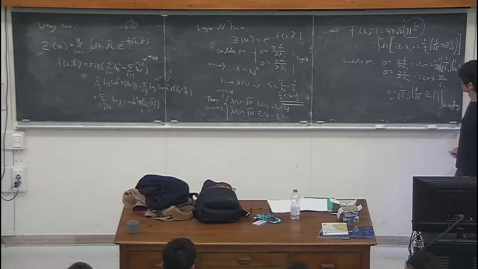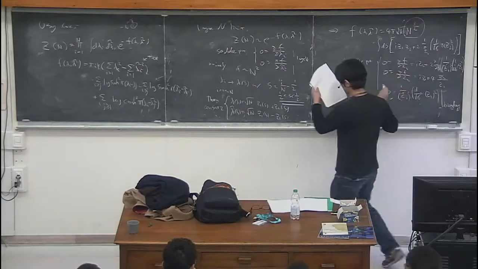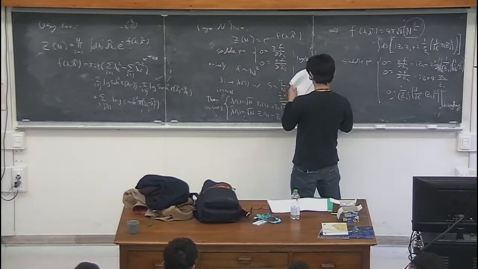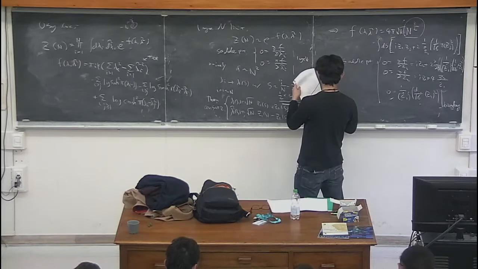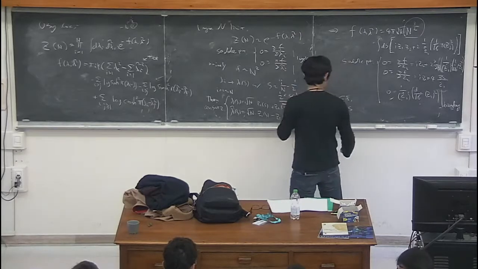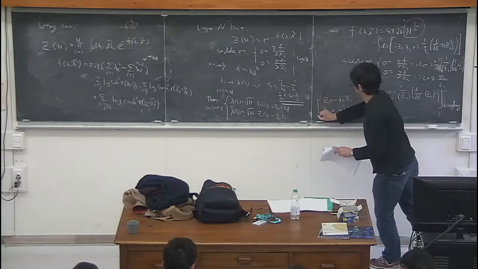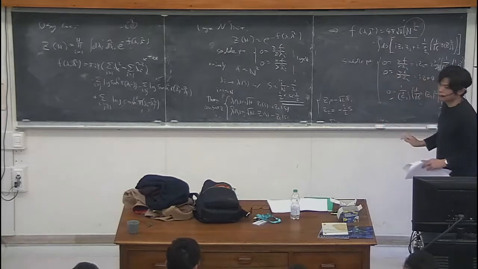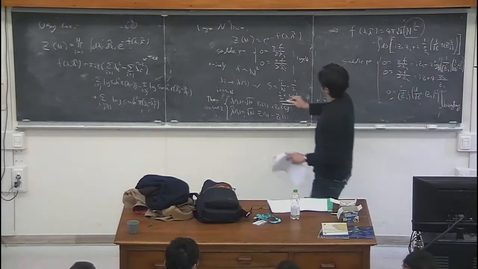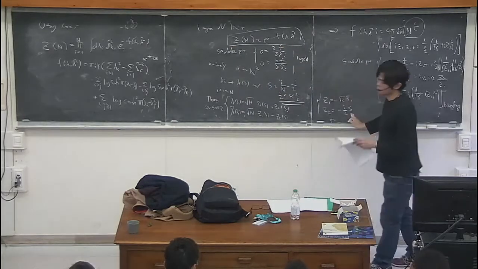Then there is only one solution for this equation, and the solution is z1 equals square root of s, and z2 equals minus 2 over I s. This is simple, and so this is the large n saddle point solution. So this should be represented by this one at the leading order in large n.